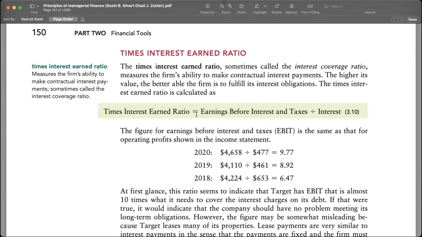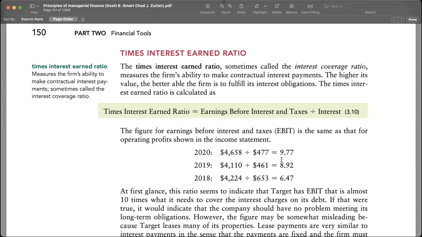So why do we calculate this ratio? To see the coverage, because if you want to pay interest, you have to pay it from earning before interest and taxes. ইন্টারেস্ট দেওয়ার আগে যে প্রফিট আছে সেখান থেকে তো ইন্টারেস্ট দিতে হবে, ইন্টারেস্ট দেওয়ার পরে যেটা সেটা থেকে তো আর দিব না। So if you do not have sufficient earning before interest, how can you pay interest? Okay, so this ratio indicates for paying every dollar of interest how much earning before interest and taxes you have. And you can calculate it very easily from the figures from the income statement.